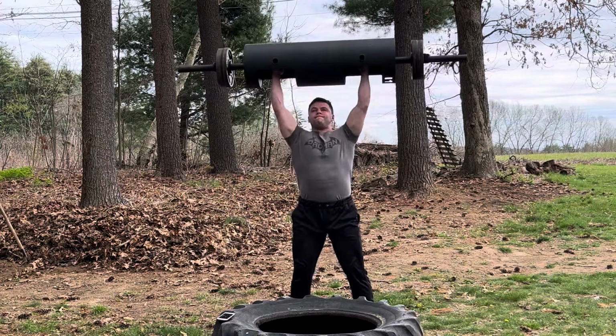The deadlift bar, thankfully, was at a lower price point, and there was someone in the area that had it. A used deadlift bar is even more than a log, and a brand new deadlift bar is pretty pricey. I think that one is like $350 before shipping, and shipping's going to be a lot because it weighs 45 pounds. But I've wanted a deadlift bar for quite a long time, and just figured I should build up to something a little heavier before making the jump.